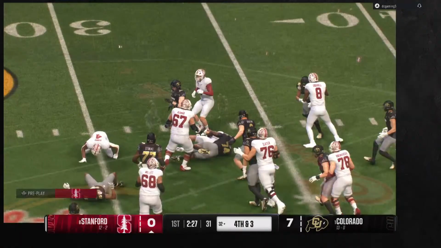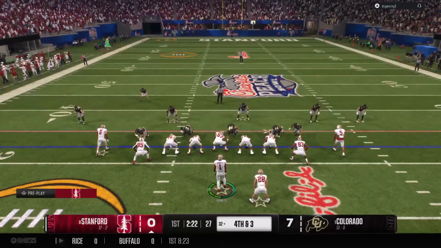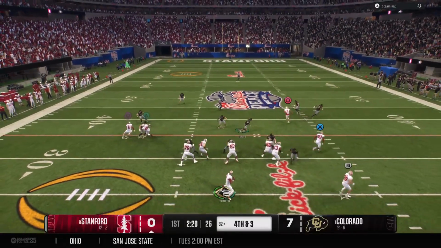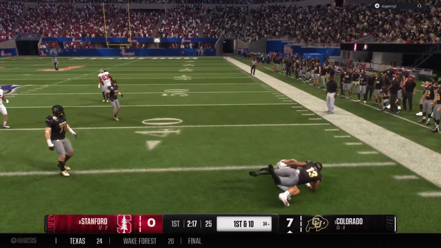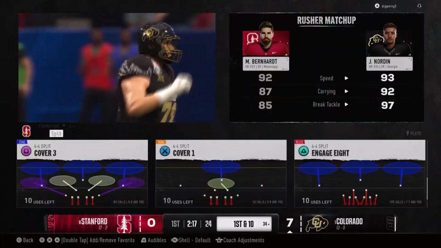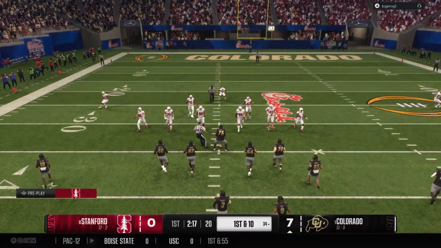Big decision here for this offense because they are down a touchdown here early in the game. They don't want to dig themselves too big of a potential hole. Fourth down, looking to throw for it. Complete with the running back, but can he get there? He's not going to get there. The defense rises up and makes a huge fourth down stop.